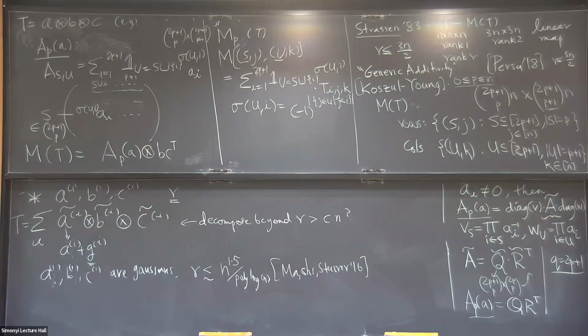So yeah, a concrete open question is, if I give you a tensor made up of smooth rank 1 components, much bigger than constant times n many of them, can you find these AIs, BIs, and CIs? Without, of course, certifying tensor rank. If you can, that's even better. You can hope to do it without. Yes, that's all I'll say.